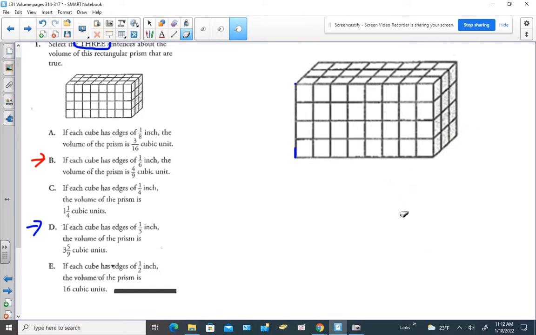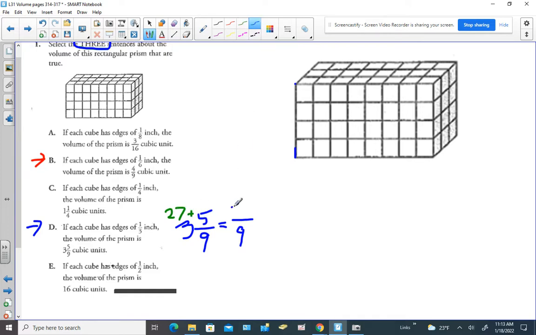If we look at D, what's a good idea is to rethink this as an improper fraction. If we rethink that as an improper fraction, it's something ninths. We would multiply this times this, which would be 27. So let me write that number down so we can look at it. And then we have to add in the 5. So this plus this would give us 32/9. And we're talking about 1/3 edge cubes. So let's count out our thirds.